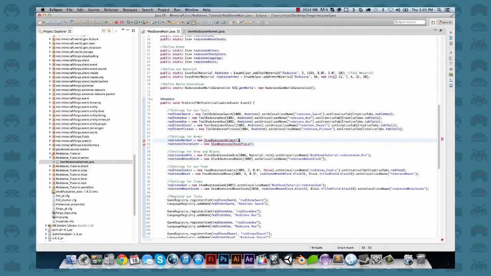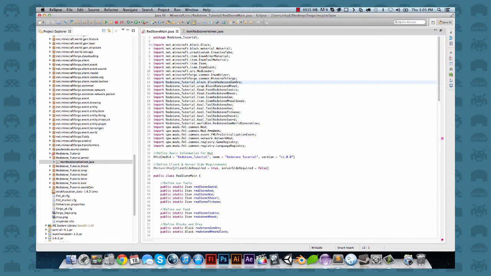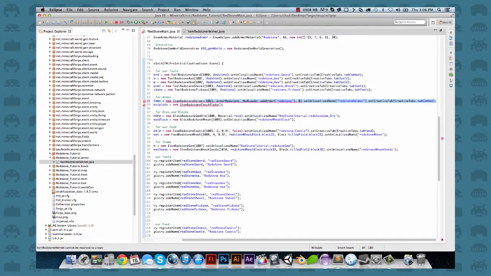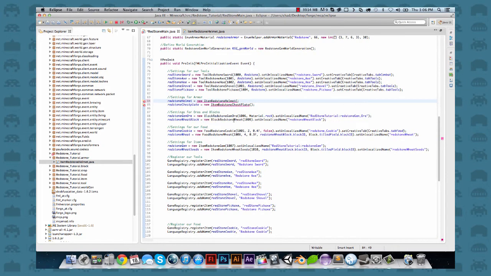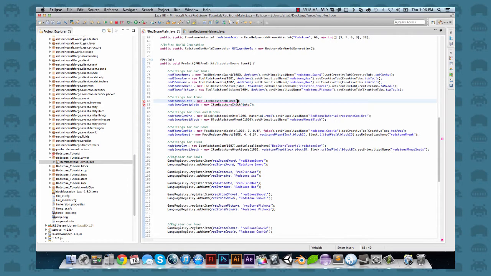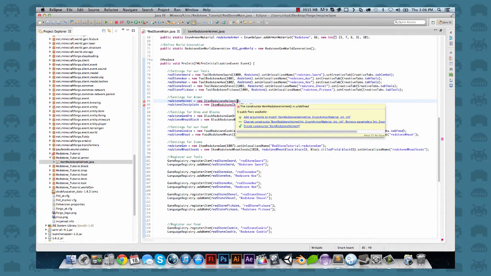Done. So it's going to accept parameters. See, I don't know why it's doing that. Okay, let's just try typing them in again. We should be able to import this now. Import. And now it's going to tell us we need all the arguments.